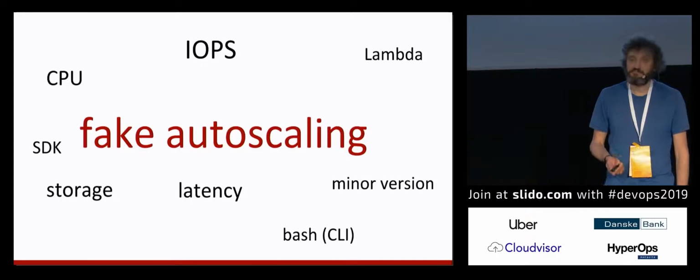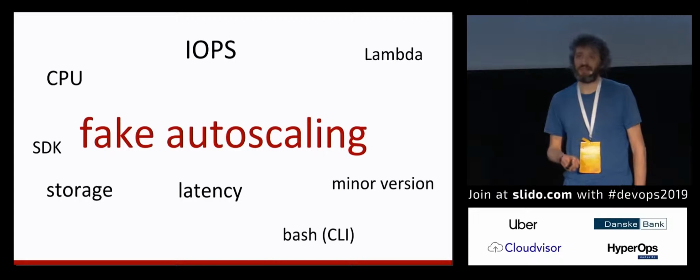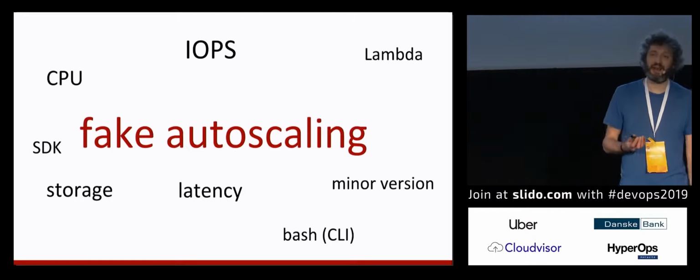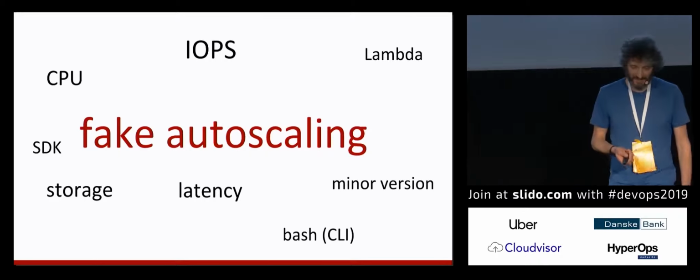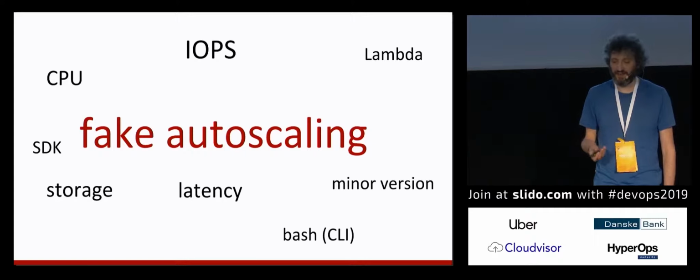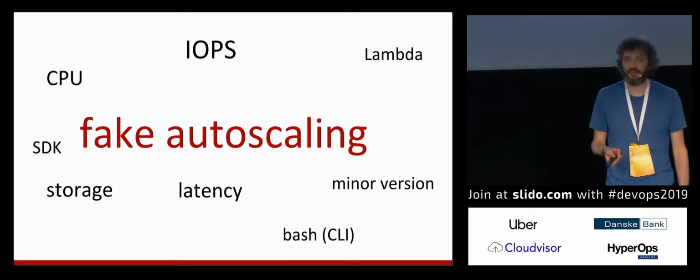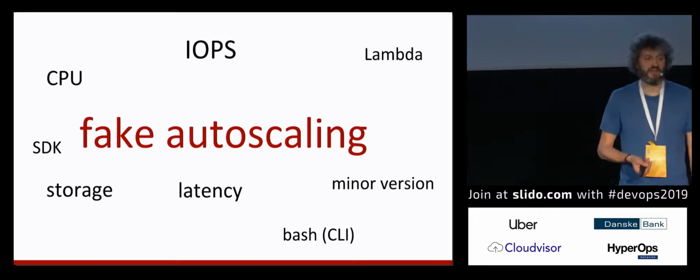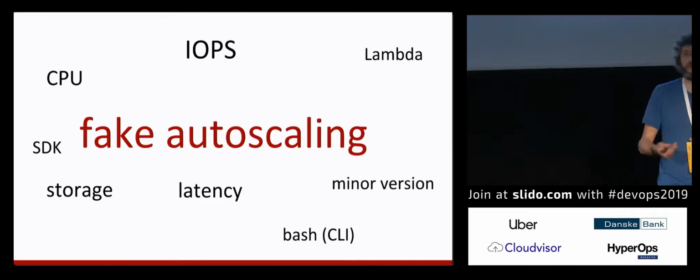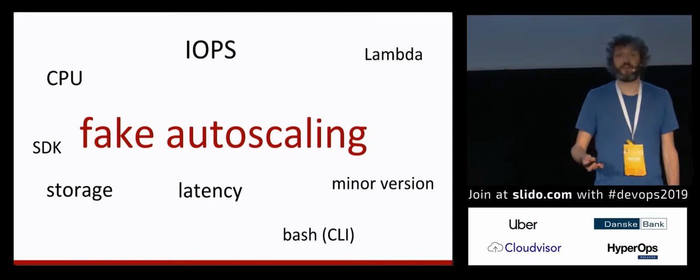So far, so good. But is there really an autoscaling? Is there something really that is automatic? I tend to call it fake autoscaling. The reason is you can do it on many things. You can do it, as we said, on storage. We can do it on the CPU, we saw. You can even do it on other metrics, because any metrics you have, you can set certain thresholds.